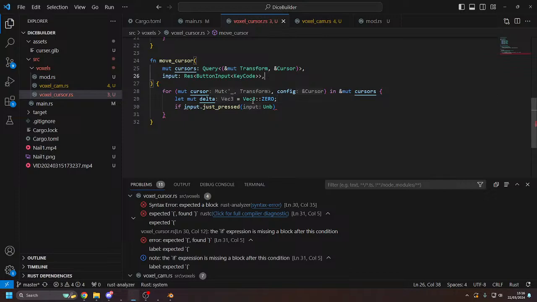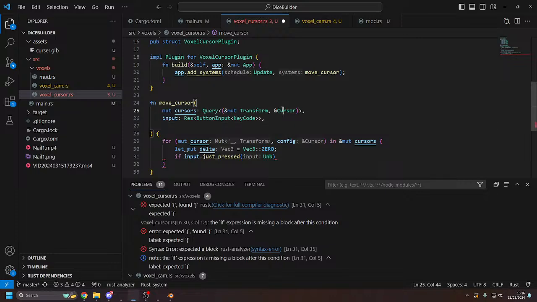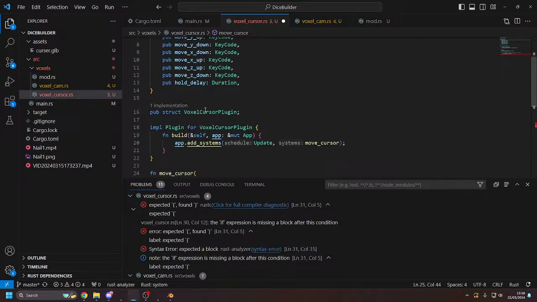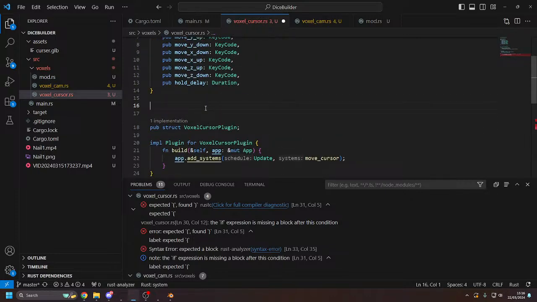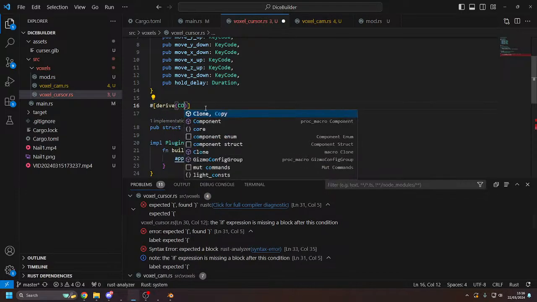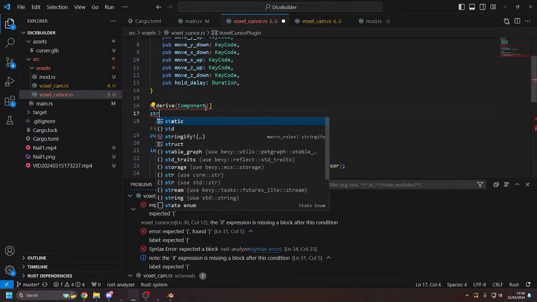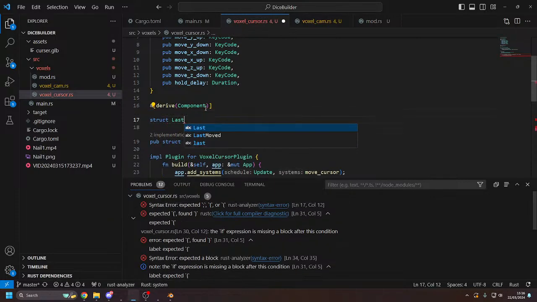So we need time as well, which means we need a component. Derive component, struct last moved. It just holds the duration.